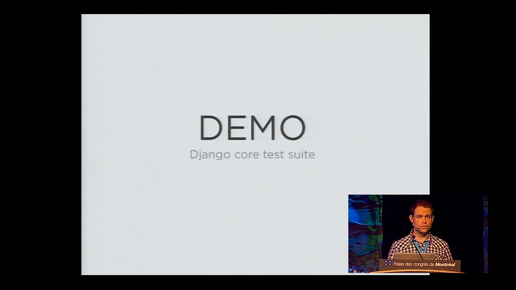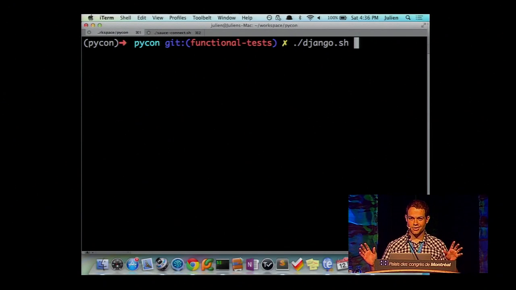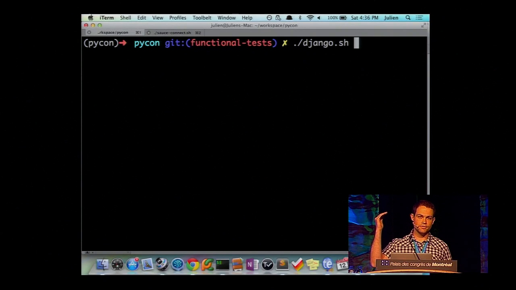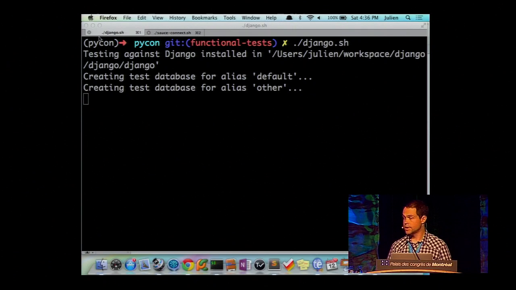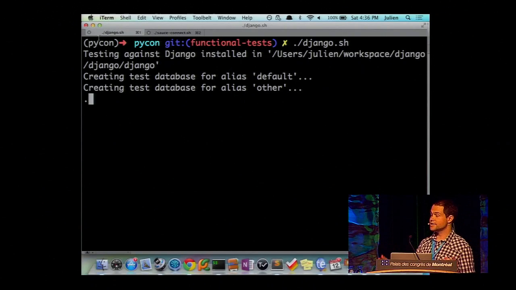So for those of you who do not know about Selenium, I thought I'd just give a very quick demo, just to get an idea of the kinds of things that you can do with it. So here I'm just going to run a subset of the Django admin test suite, which is written with Selenium. I'm going to be holding my hands up, so you know that it's automated. I'm not going to do anything. Everything's going to be running by itself. What's going to happen is that you will see an instance of Firefox that will open, and then a bunch of user actions being executed in an automated way. So here you see Firefox is running a bunch of user actions. It's all going very fast.